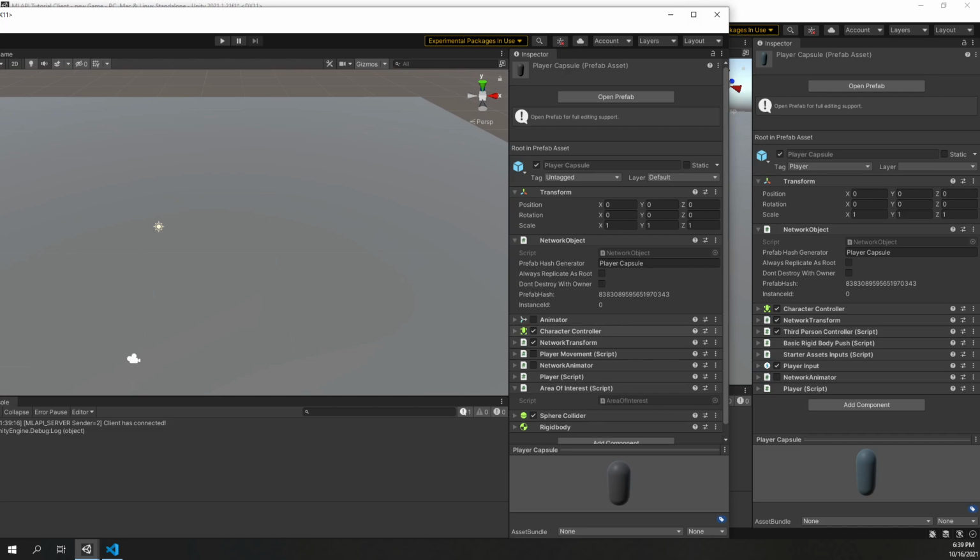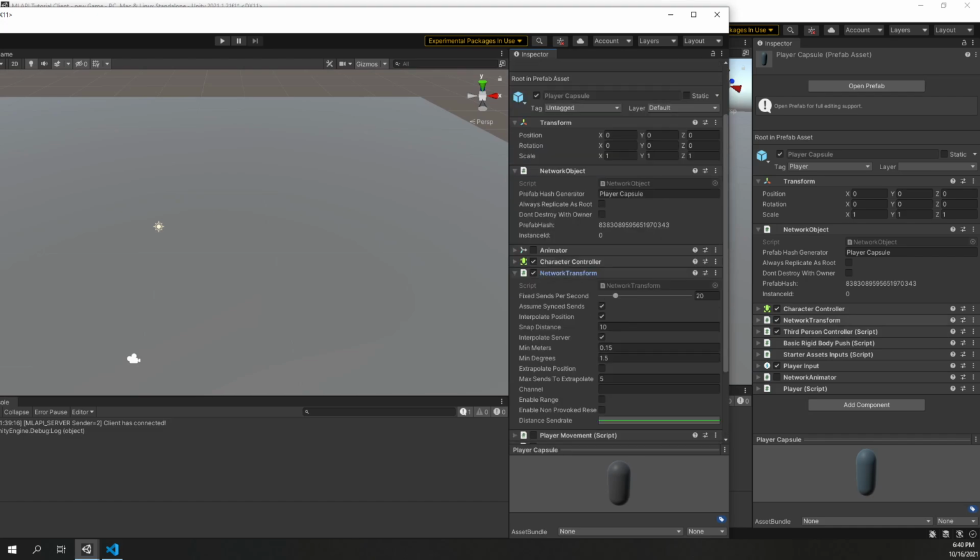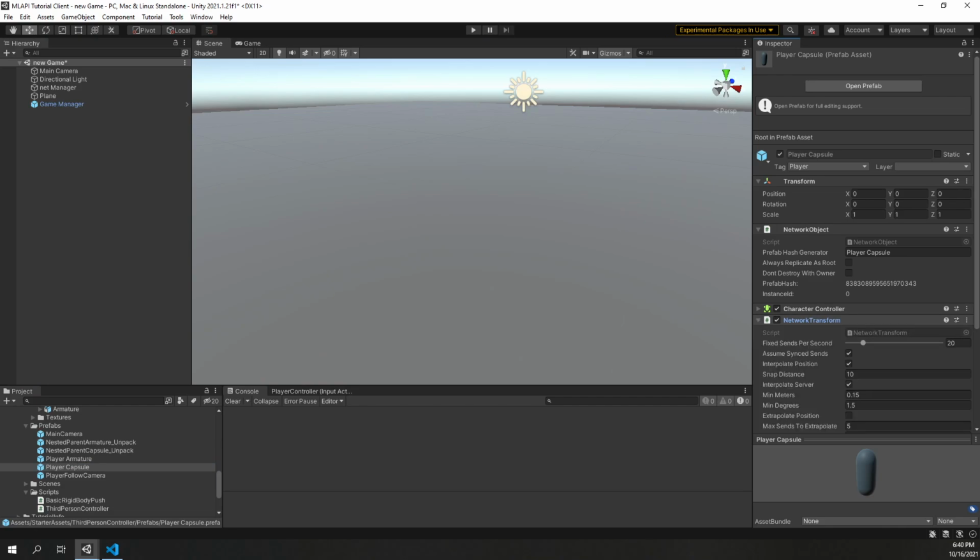So for this player capsule prefab, it has our network object. The animator is actually disabled for this one because it's not actually animating. The character controller, the network transform, which is here.